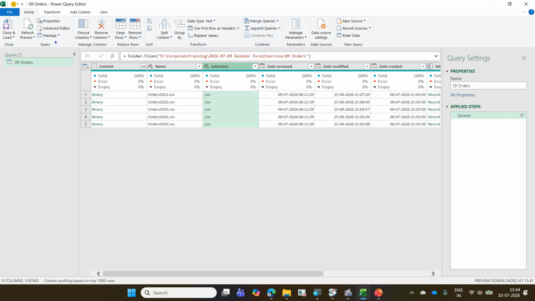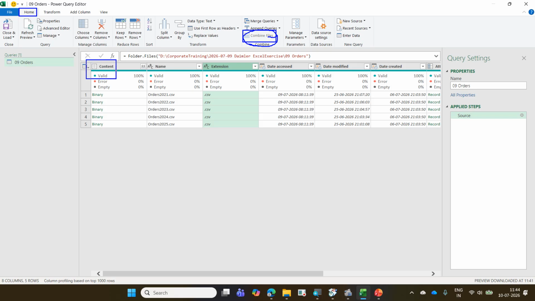Why it's grayed out, deactivated, is because I came out of this content area. My cursor has come out of the content area. Your cursor should be on the content area. So click here, and now the Combine would have been activated. Or else, no problem, even though Combine is not activated.